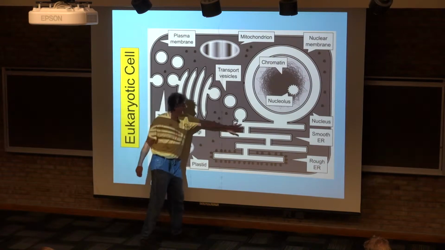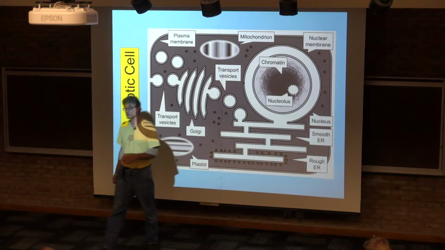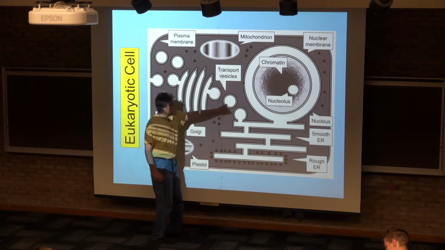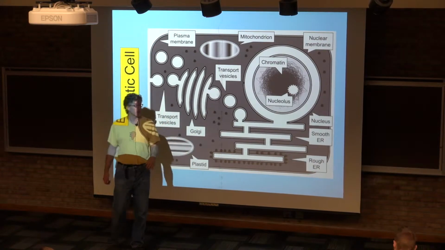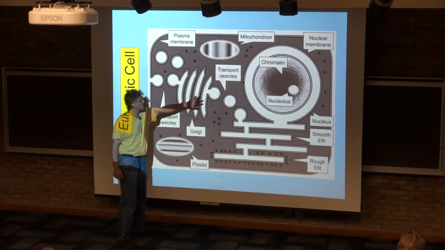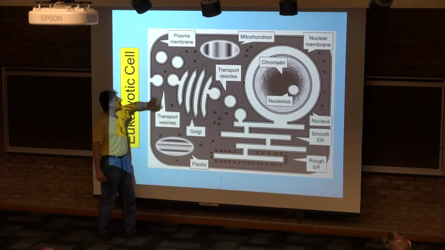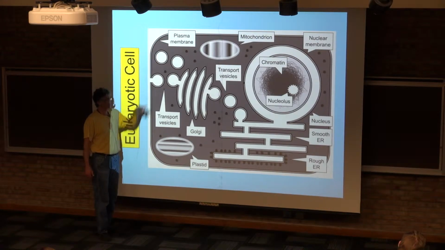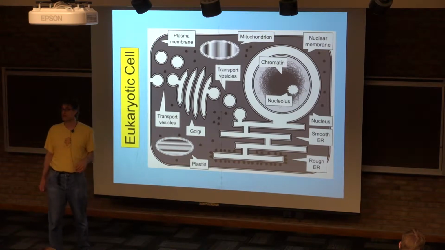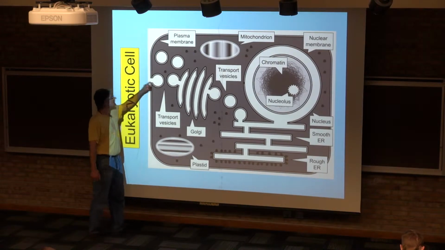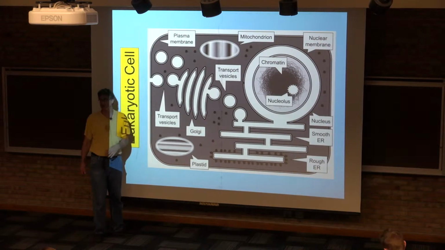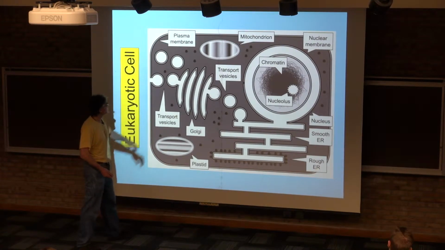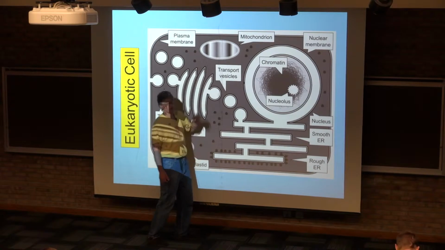But the way it's in communication is through the movement of vesicles. Vesicles are also membrane-enclosed little blobs that contain things either in their lumens, in their interior, or in their lipid bilayers. And they fuse and make up the Golgi, and then things happen in the Golgi, and then additional vesicles are made, and these additional vesicles get moved to different parts of the cell, including to the surface of the cell, to what's known as the plasma membrane, to either release things into the extracellular environment or add both membrane and proteins to the plasma membrane. And you also have ribosomes that are free floating about the cytoplasm.